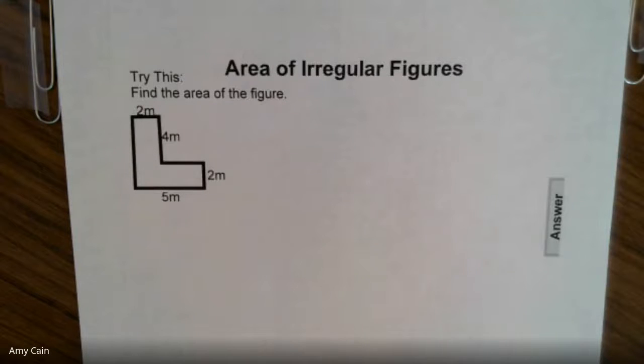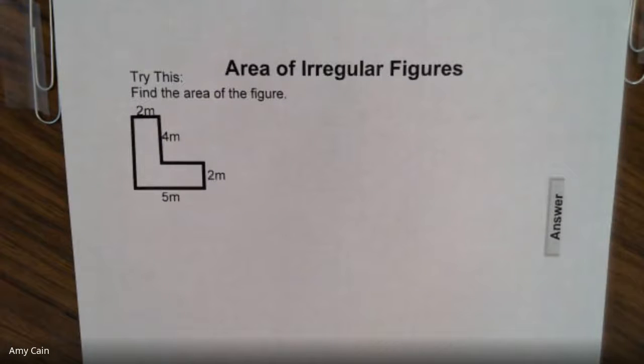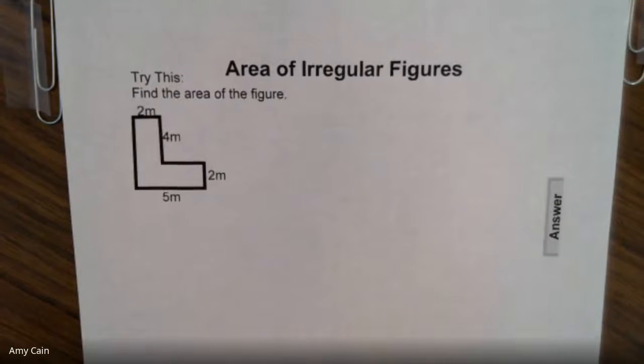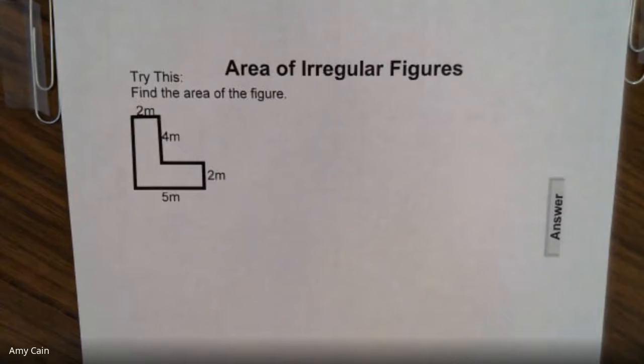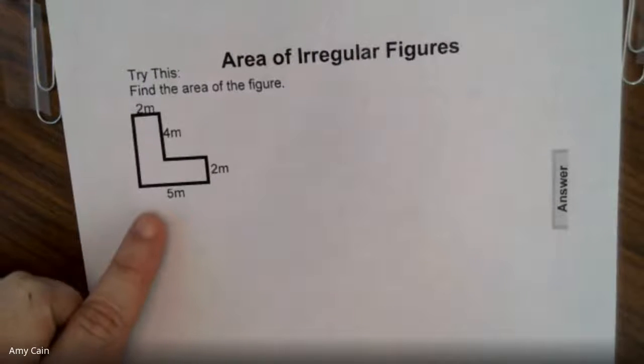How to find the area of irregular figures. You know as well as I do, there are formulas to find the area of squares, rectangles, triangles, trapezoids, circles, rhombus, name it. We've got a formula for it. But there are times when you have figures that are not your traditional shapes that we have come to know. For example, this one right here that we see.